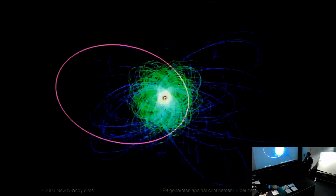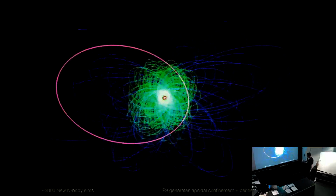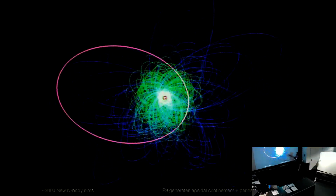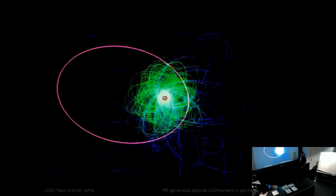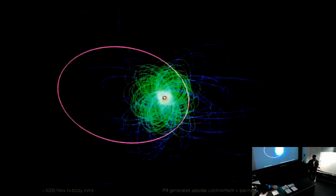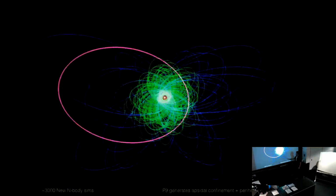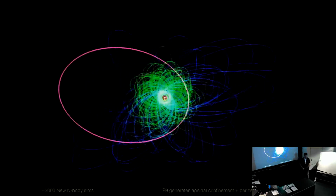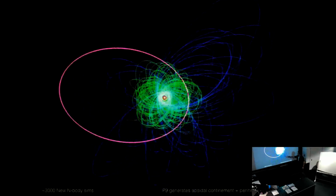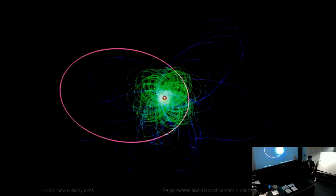And here, what you have is just a 4 billion year evolution of the solar system. Here, Planet 9 is shown in pink. The long period orbits, meaning orbits with semi-major axes greater than 250 AU, the same orbits you were just looking at, are shown in blue. And the more proximate, shorter period component of the Kuiper belt is represented with these gold orbits. So, as you can see, no structure develops in the low orbital period part of the Kuiper belt.